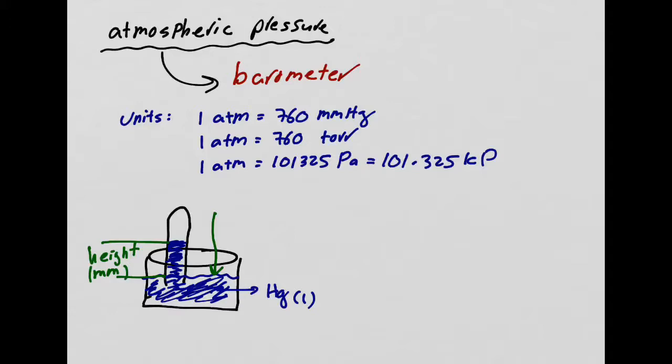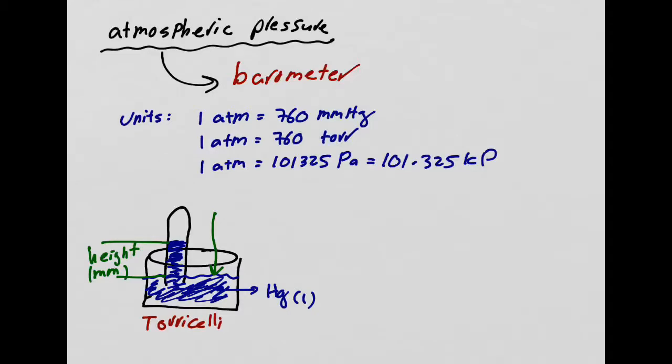Now, who was the guy who came up with this? Torricelli was the guy who came up with this. Okay. Now, this is really cool because, come back over here. We said 1 atm is 760 millimeters of mercury. What does millimeters of mercury mean? It means over here. This height is in millimeters, and this height is the height of the mercury. So when this height is 760 millimeters of mercury, that's when we have 1 atm.